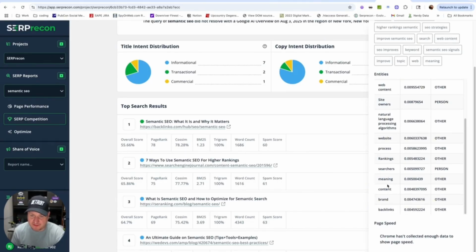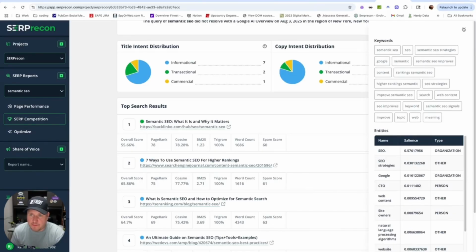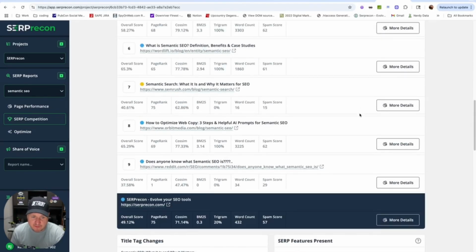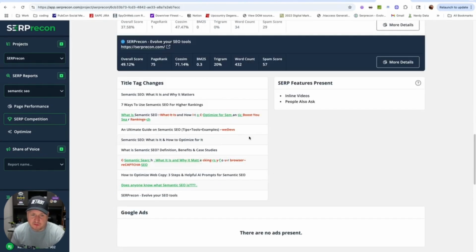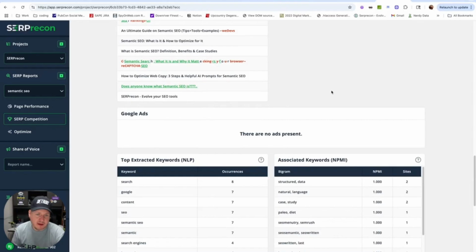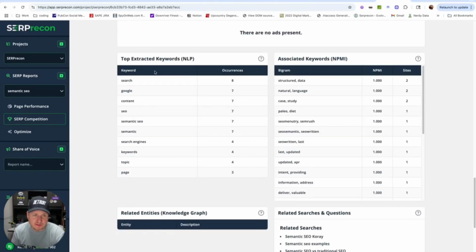What is the meaning of the content? And so we can get all that cool data. And that's just this data for one page. That data is here for every one of these pages that we want to see, right? And you can also understand the search result. You can see how title tags were changed. We have a video for that. We'll link it down below. You can go check out that video. You can see what other search features showed up on the page. And then you can see the summary here.